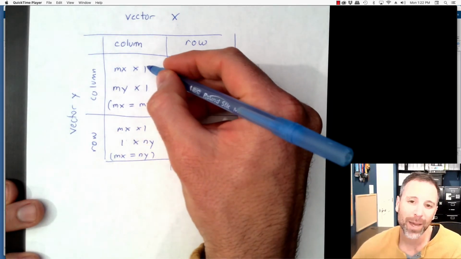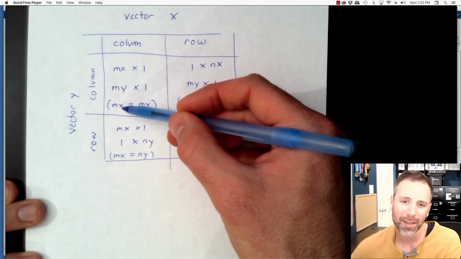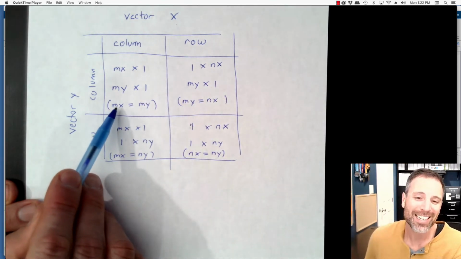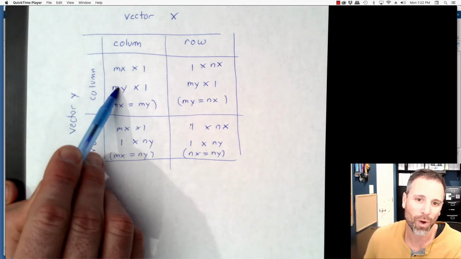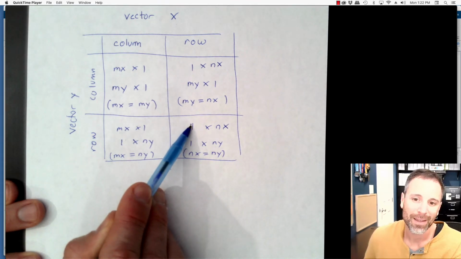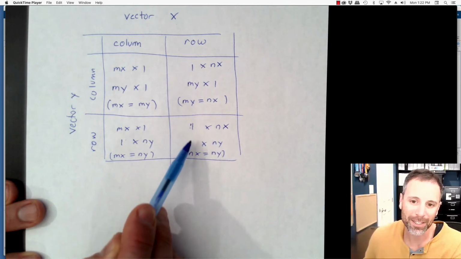One interesting thing about this, though, is that if I'm going to use this condition, it is not sufficient. It's not enough information just to check that mx is equal to my, because that's true over here as well, right? So these two could be different, and these could be the same.